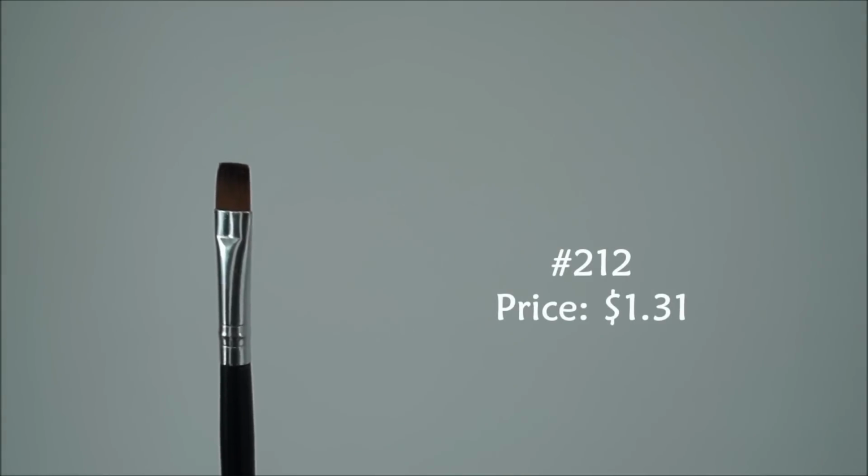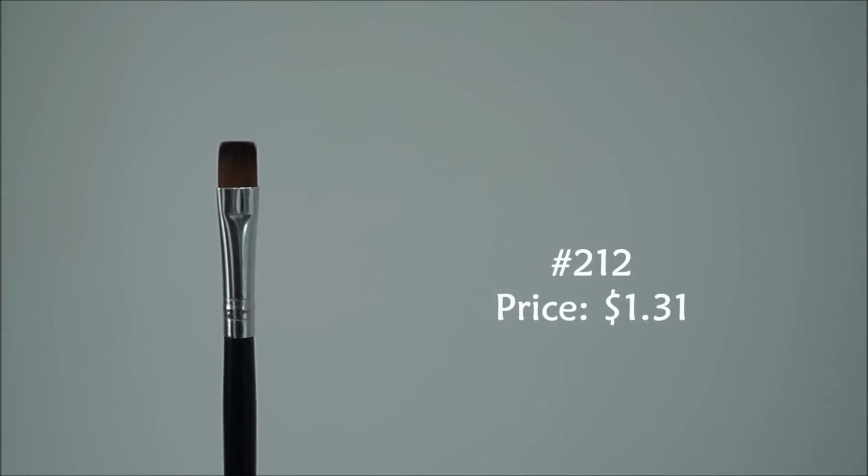Next, I again got some more eyeshadow brushes from this brand called Beauty Planet. The first one is this one, which is 212, and it is a flat liner brush. I don't use it for applying eyeliner though. I use it for filling my eyebrows. I wanted something like this for the longest time. I did not want to spend a bomb buying an eyebrow brush. So this again was very inexpensive, and it was really good in filling out my eyebrows.